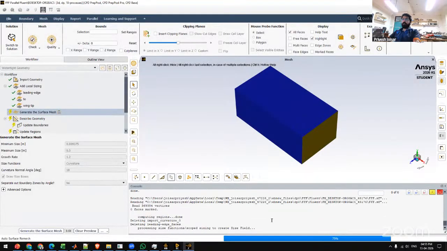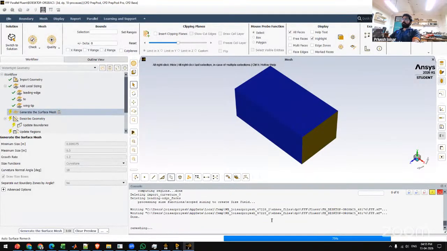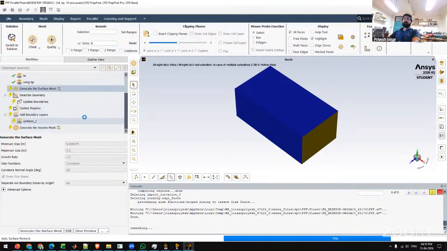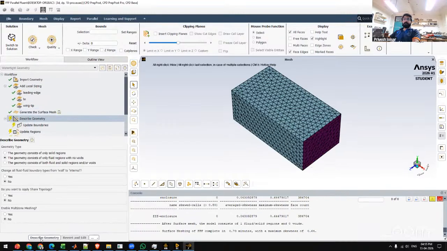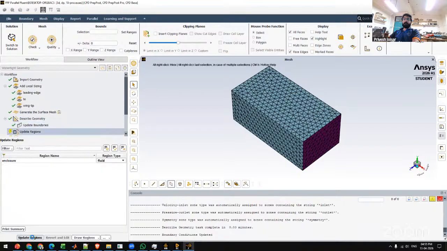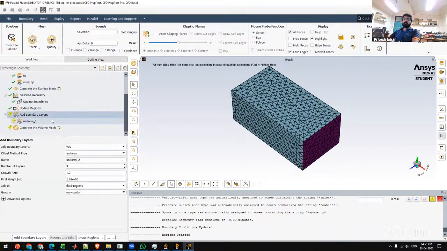Actually, we are already working. We can even reduce this size.